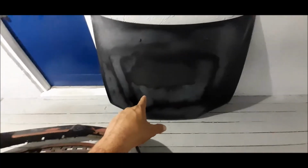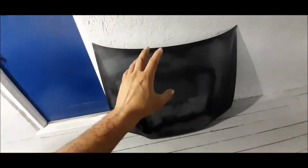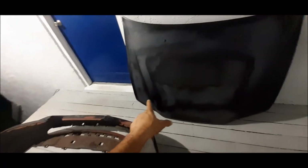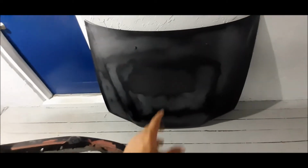I don't know what's going on with this hood, but I don't like how it has all the white around it. Obviously we're not putting it on and we still gotta do the rest of the bumper. So yeah, I might even go ahead and end this video here, get it edited and posted for you guys. Tomorrow we'll address the hood, the bumper, and get everything installed on the sedan. And then we'll have a coupe front on the car. So yeah, go ahead and put this stuff on my back porch. For now, that's the end of this video, guys.